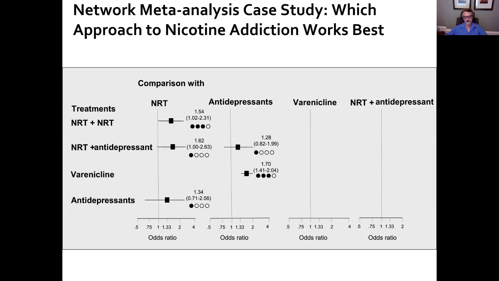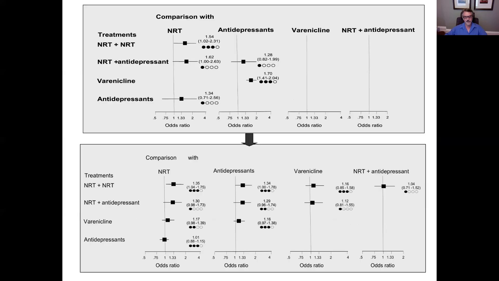To illustrate how that plays out, here is an example from treatments to help people stop smoking, where you have nicotine replacement therapy given alone, or combined with another nicotine replacement therapy, with an antidepressant, varenicline, or antidepressants alone. As you can see, we have five direct comparisons, which gives us some information, but we'd really like to compare every treatment to every other treatment. That's what network meta-analysis allows us to do — when you take into account all the indirect comparisons, we can compare every treatment to every other treatment and get best estimates of the treatment effect.